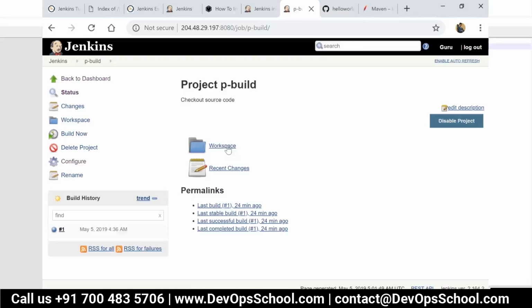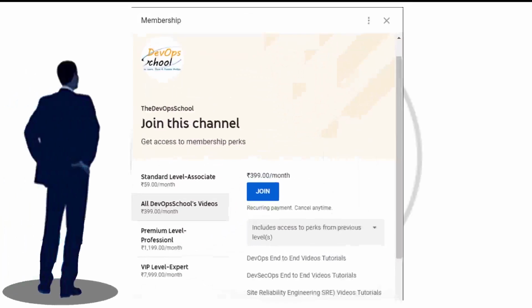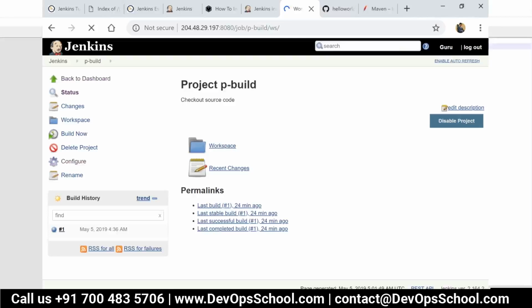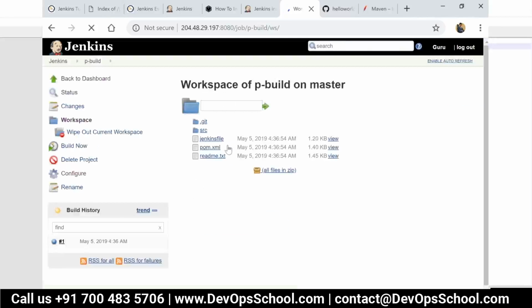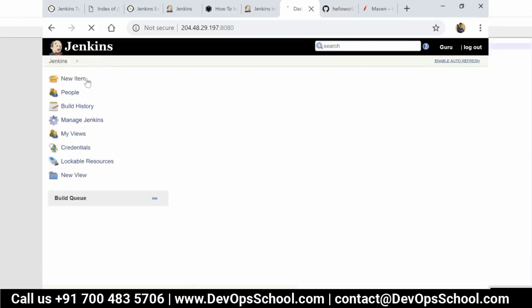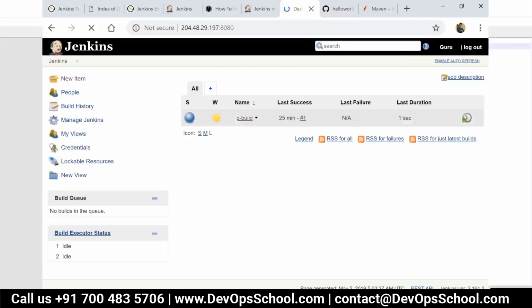Whatever is related to this job is under this folder only. If you go to workspace, you will see all these files. So where is this workspace? If you want any details specific to this build, you need to go through the log.